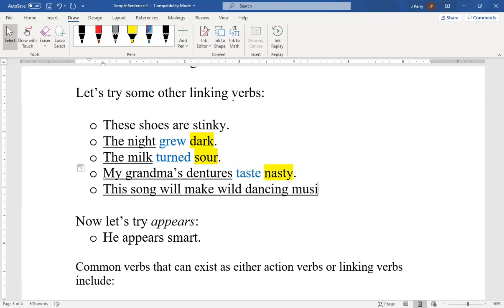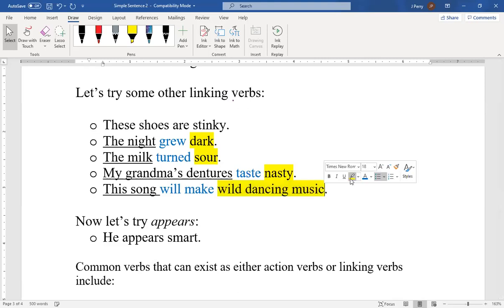I wasn't able to turn off that underline, so let's get rid of that. There's just our subject. Will make is our verb, but we're going to highlight both of them since the will is influencing that. And then wild dancing music.